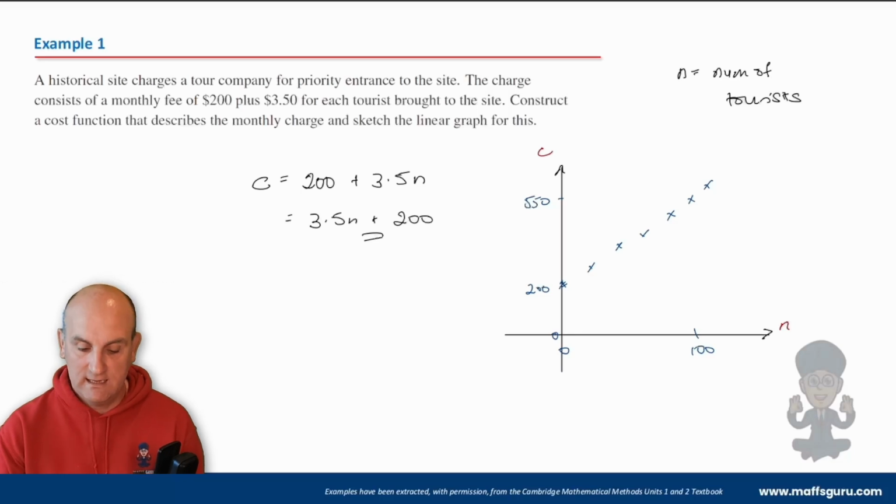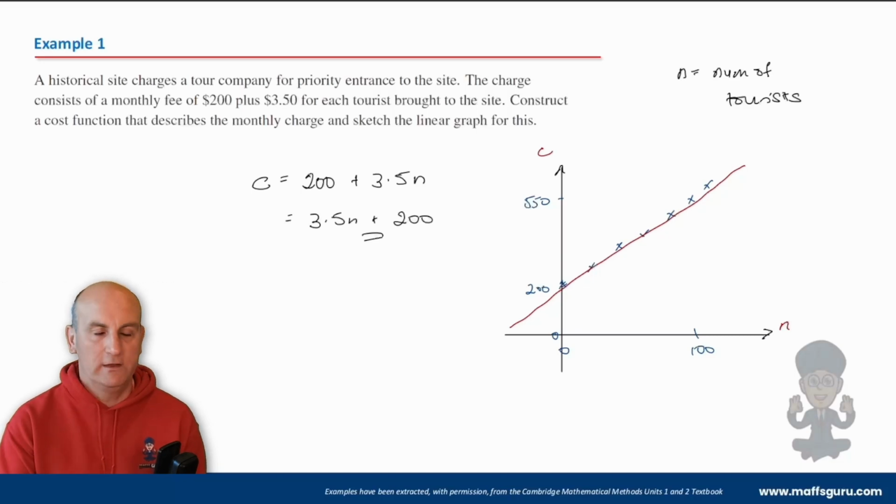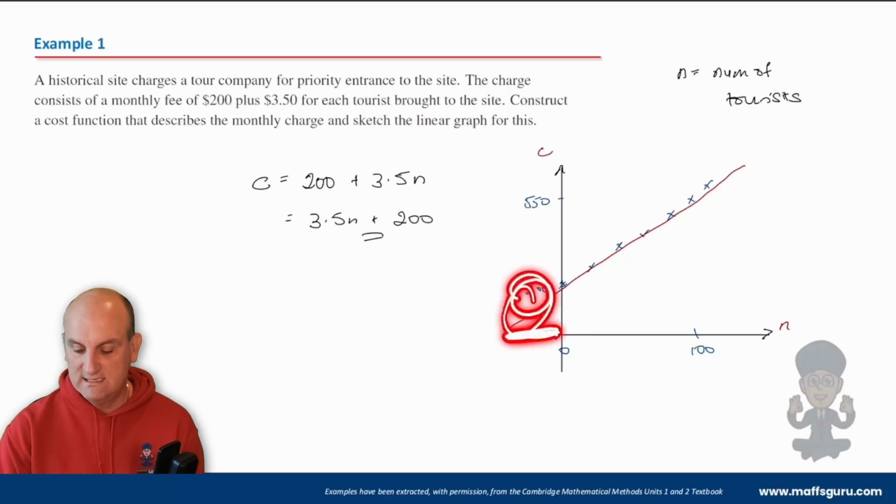Now, the other mistake I see people make, sadly, is they do this. They'll draw some sort of line, ignoring that it's a wobble. The thing here that really throws people and gets the examiner pretty upset is putting in parts of the graph that simply cannot exist. There is no way that this part of the graph would exist because that would suggest there were negative numbers of people going to the tourist site.